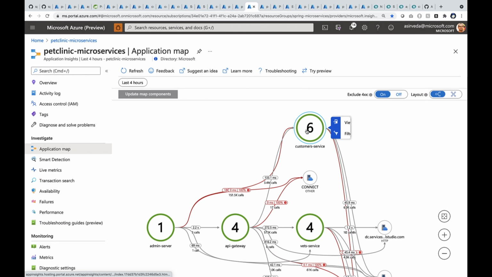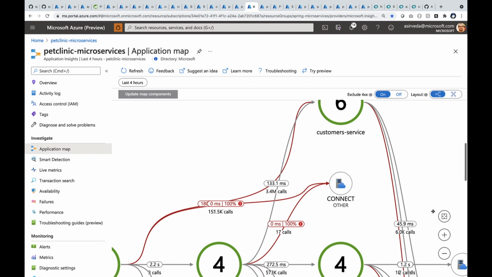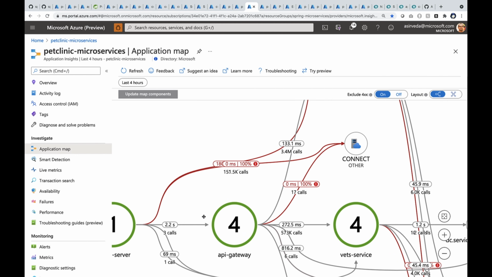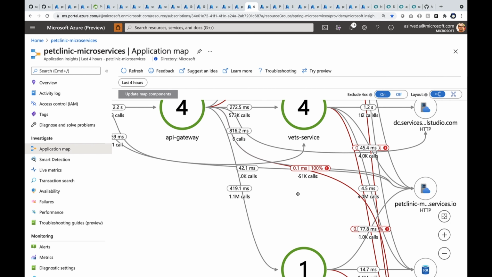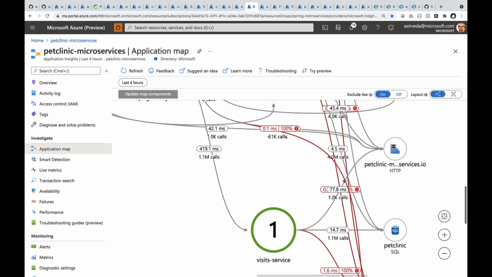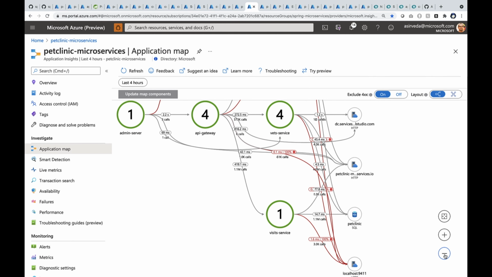You can use application insights to monitor which app calls are slow so that you can tune them or know when app instances are bombed out because of some production data that came in. So here you see the API gateway is here. The calls are coming in and they're going into customer service and some calls are going into vets and some calls are going into the visit service. Now behind them, there's a Pet Clinic SQL database, MySQL database, right?